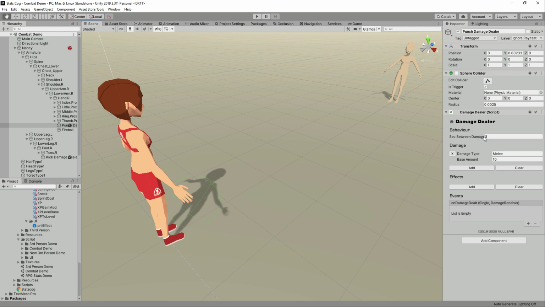It also has a seconds between damage. The reason for this is because of things like animations, where if you're punching through, we've got a very slow punch animation on this character, and we don't want to apply damage as we go through, and then again as we come back. We only want to do it the one time. So it'll wait for whatever amount of time we specify in here. In punch, it's 2 seconds. In kick, it's 0.08.